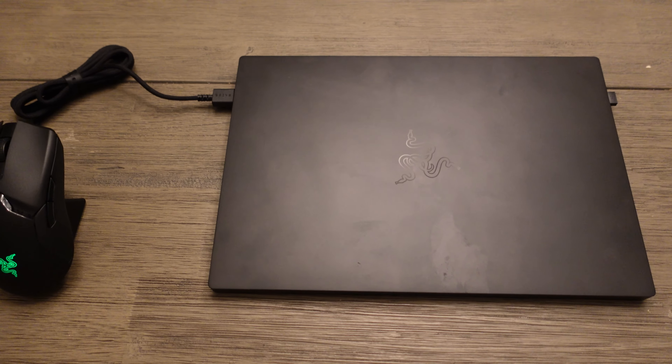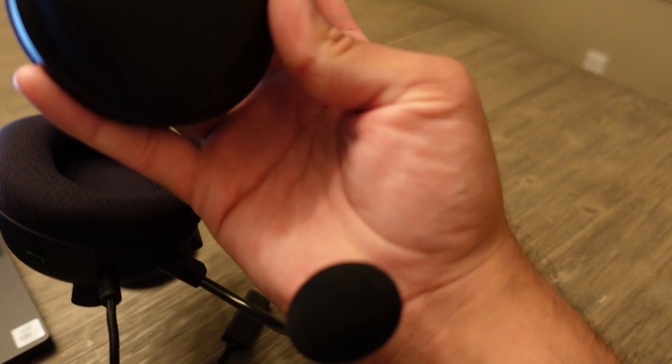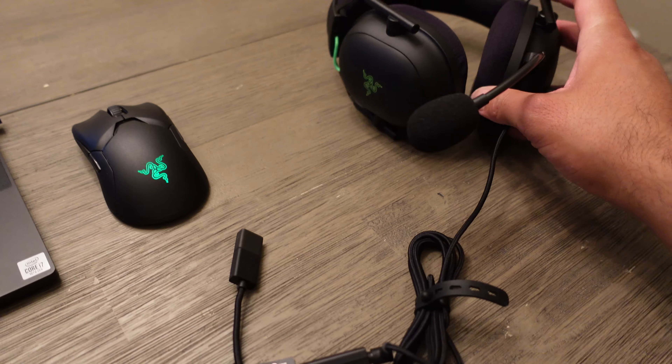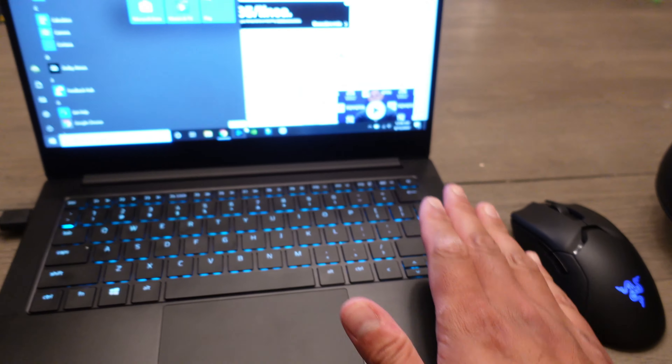So this is what my setup looks like. This is my 2020 13-inch Razer Blade Stealth, my Razer Viper Ultimate docked to the charging dock. This new headset — it's not RGB, so I'm not going to be able to mess with RGB coloring of it. But now I'm fully engaged into the Razer community by having my Razer headset, Razer mice, Razer computer, and the Razer dock. All I can say is that I've grown to be a huge fan of Razer. I think they've got one of the best warranties. I know their customer service sucks, but they have one of the best warranties — they've upped their warranties on a lot of their peripherals: gaming mice, gaming headsets, gaming keyboards.